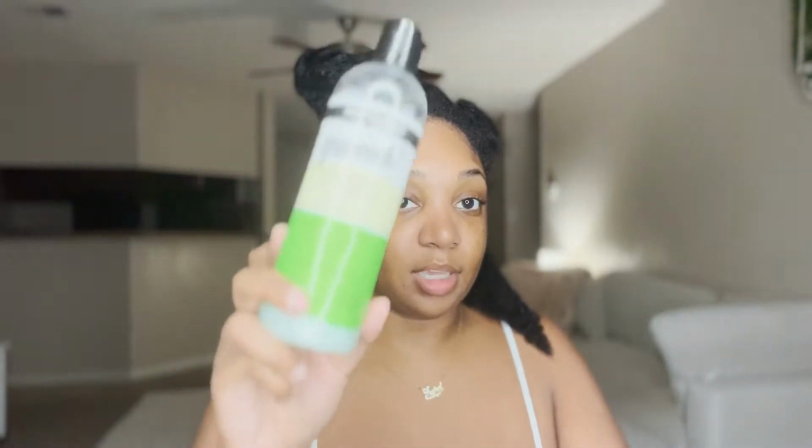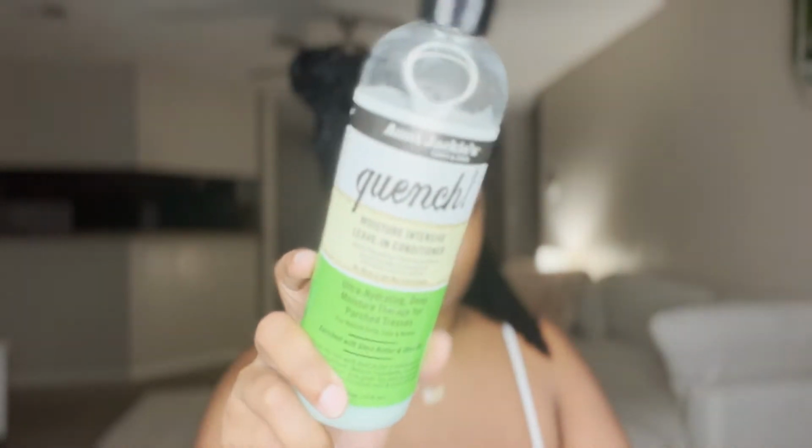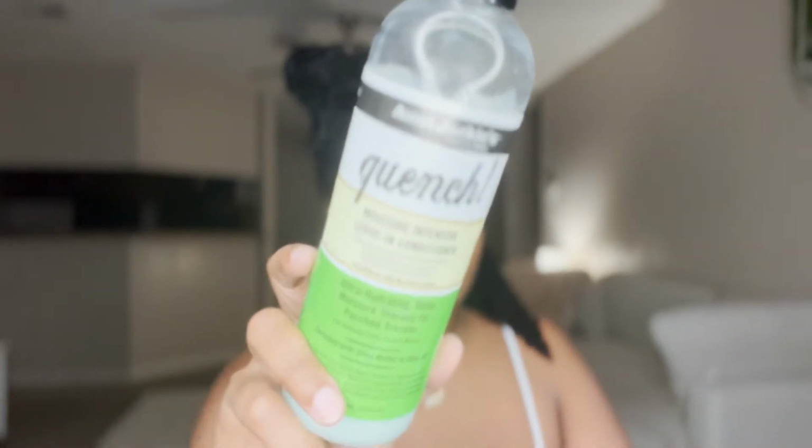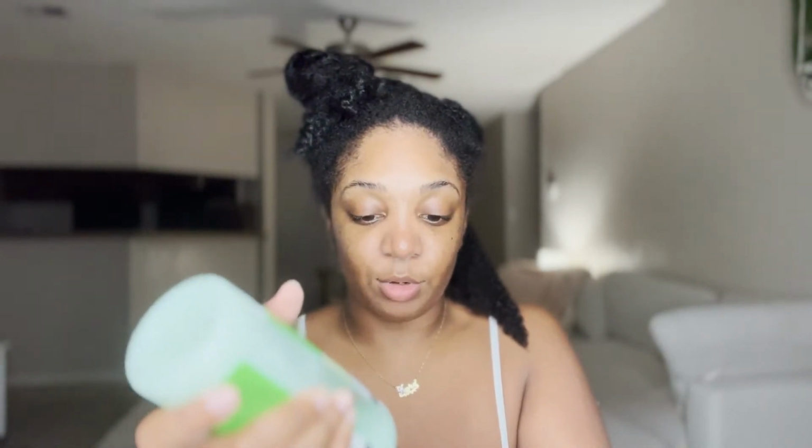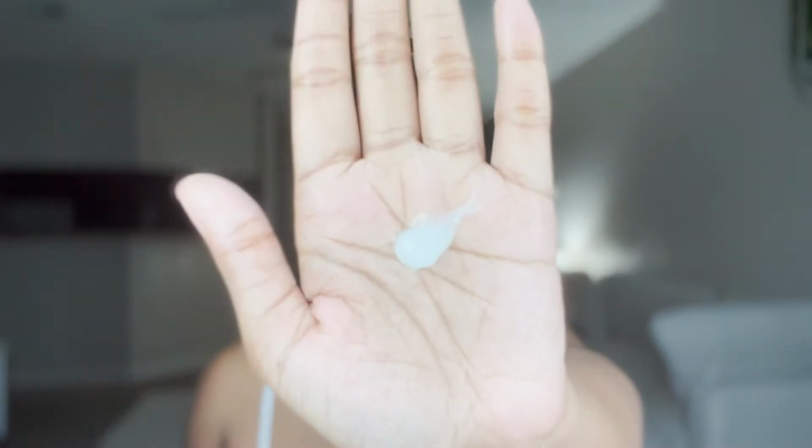So I just took a twist out, and I think these are going to be 2 different flexi rods. So each twist I take out, I think I'm going to do just separate twist, flexi rod, flexi rod. Y'all get what I'm saying. I'm just going in with this Quench. Y'all know this was my bomb.com leave-in conditioner that was my main go-to before I put my braids in. I'm just gonna use a little bit because the less product that my hair has on it, the quicker it dries. So I'm literally just gonna use this much because I don't want my hair to take all day to dry.